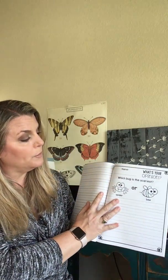Okay, so you can choose what you want to write about. Inside this book, there's lots of different questions or prompts. You might write about a time that you got in trouble. You might write about a special holiday. In the back, you can tell me which bug do you think is scarier, a spider or a bee? And then you can tell me all of the reasons why. Okay, there's lots of different choices in here, and you get to choose as long as you're writing one thing per day. Oh, in your writing book, you know what we pay attention to. You know we always look for: start it with an uppercase, don't forget the finger space, and end it with a period.